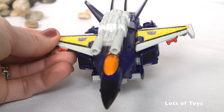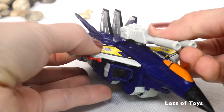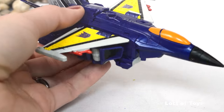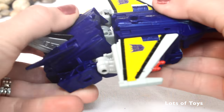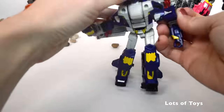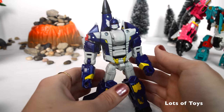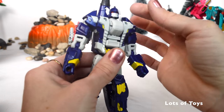Fellbat needs to be in his robot form to be combined to form Liokaiser. It takes 11 steps to combine him.